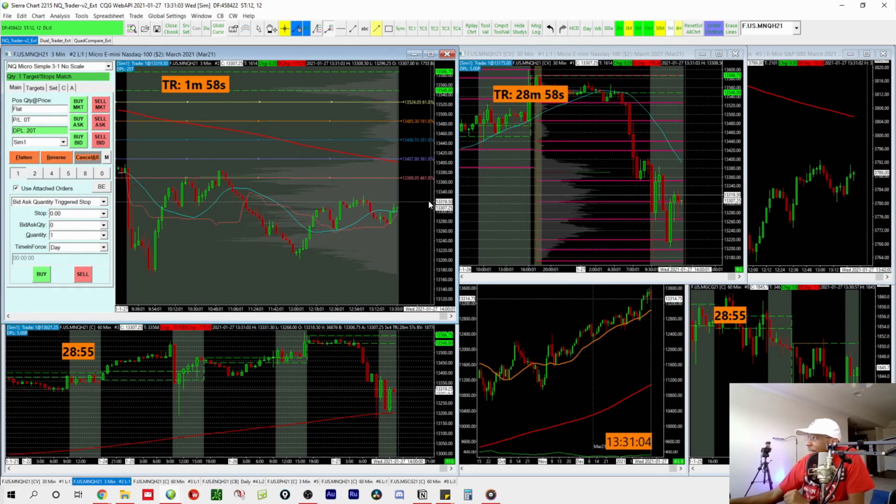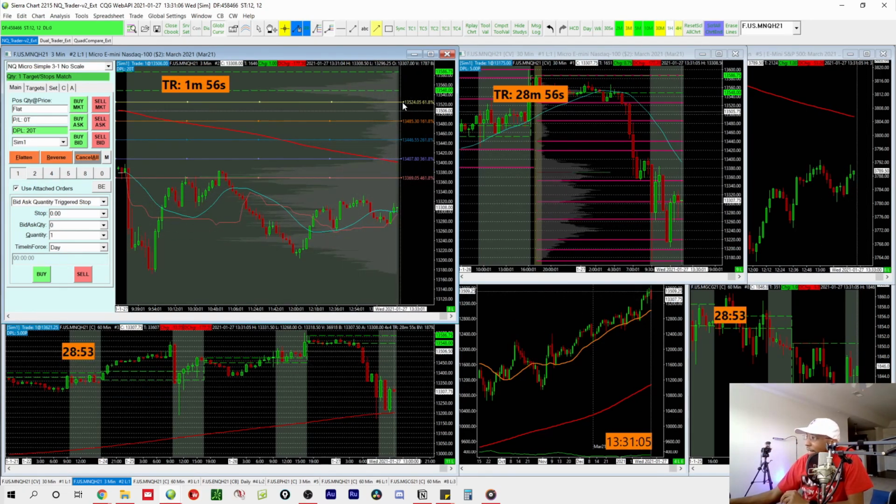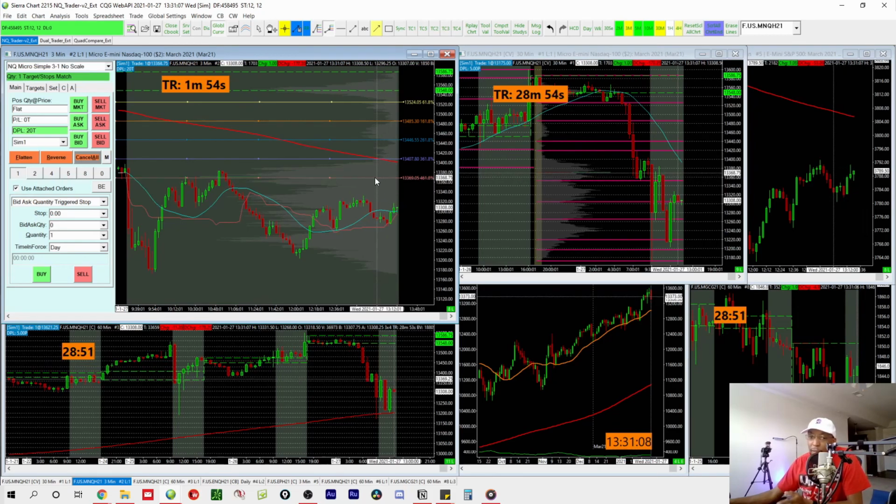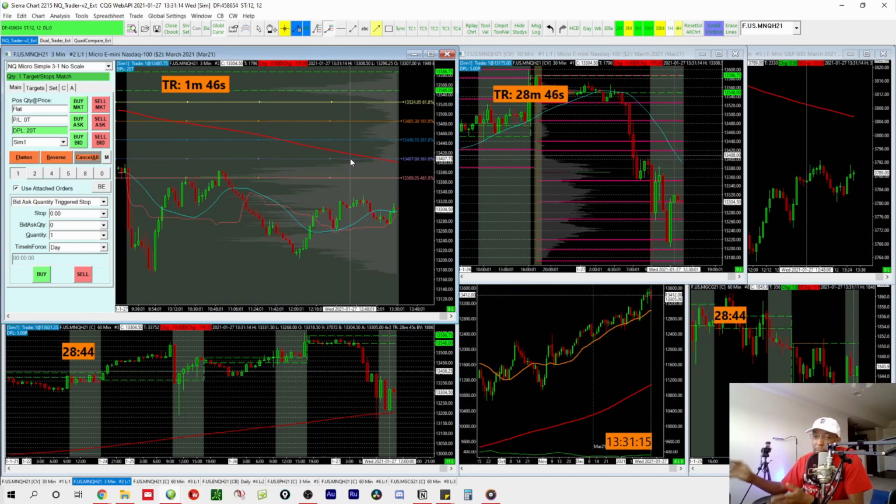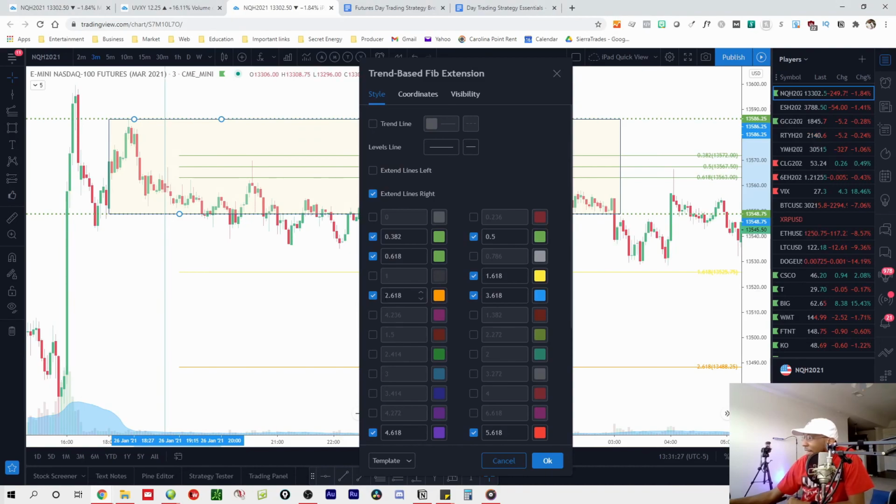Okay, so it's 61.8%. In Sierra Chart, you have to know which platform you're using to understand how to plot the Fibonacci extension based off how I got it, because of the differences between the platforms. It's based off of 61.8%, and I'm extending that a point. So I'm using the 1.618 line, the 2.618 line, the 3.618 line, 4.6, and I think you get it at this point. Very simple.